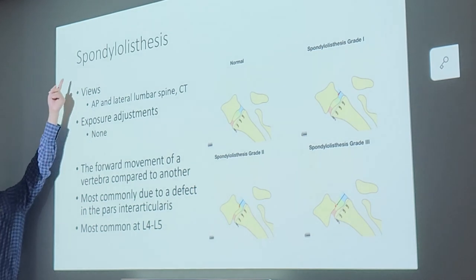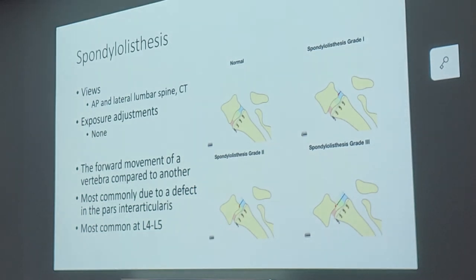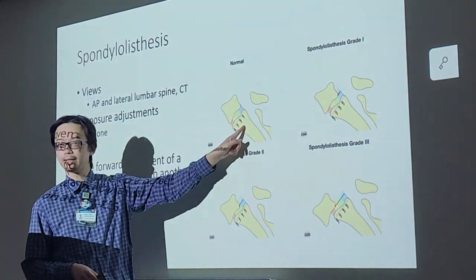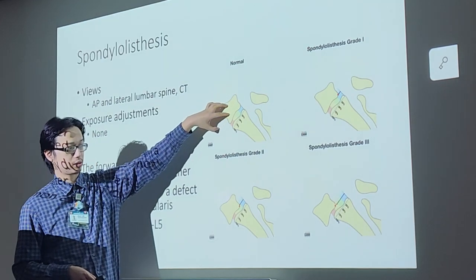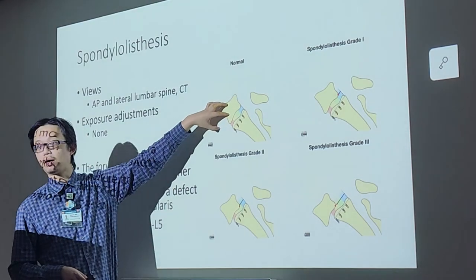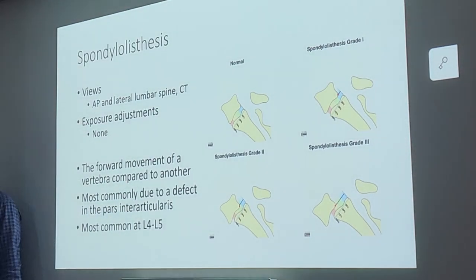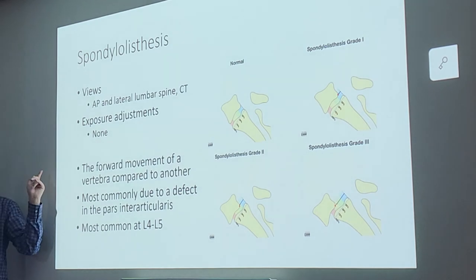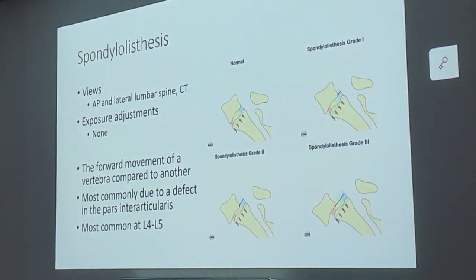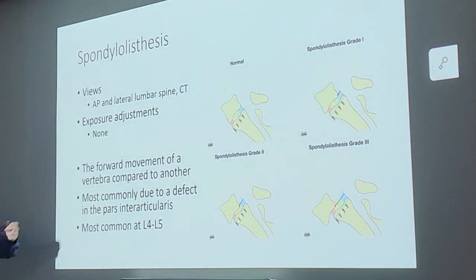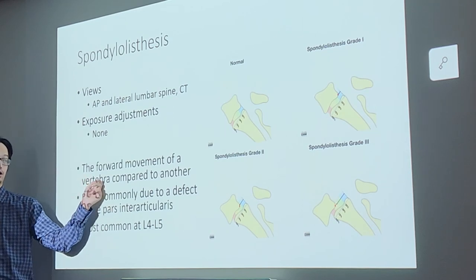Next up, once again, spondylo, but now it is spondylolisthesis. In this case, we have our vertebrae lined up with our sacrum, and now it shifts forward. So this is a subluxation of our vertebrae. It's no longer fully articulating with the sacrum. How is it able to move? Usually because the pars interarticularis got broken. So it's like a step. We got step one, which was the slide before, and this is step two. So the neck of the Scotty dog gets broken, and now that vertebrae is able to move forwards.